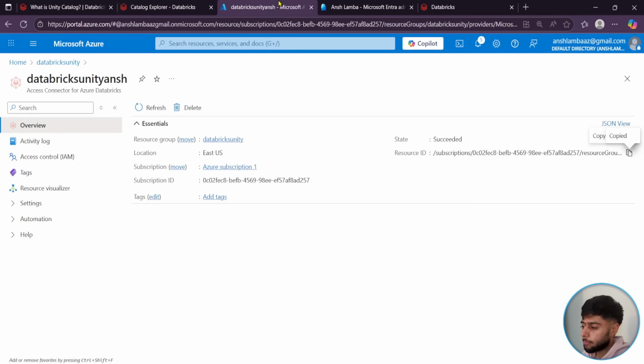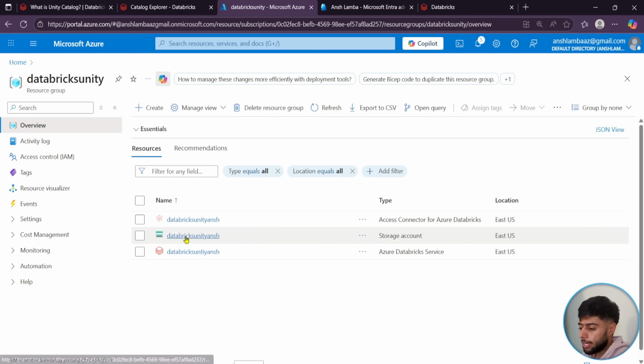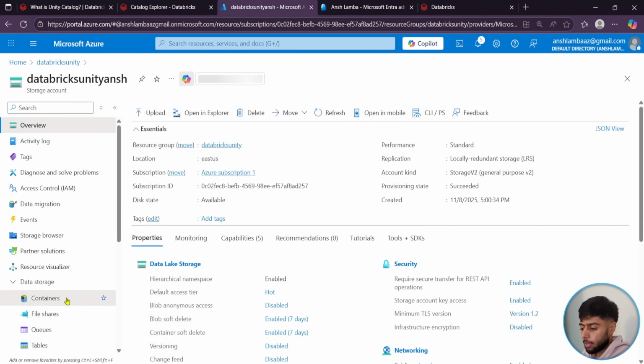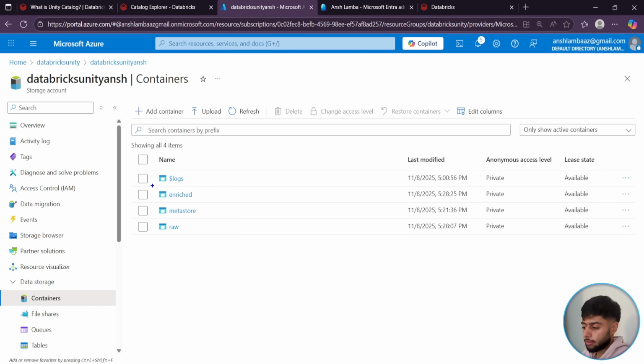So by default, we create external locations on the basis of the containers. Like this is the maximum access that you can provide in Azure or in case of data lake. So let's say you have this particular container. There will be a different external location for this. Let's say you have enrich, so you will be having a different external location for this. Let's say you have raw, so you will be having a different external location for this. This way you will be having different external locations for each container.